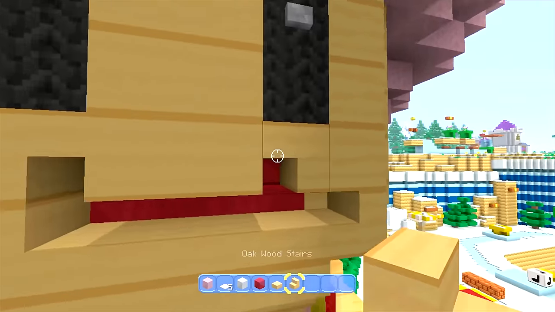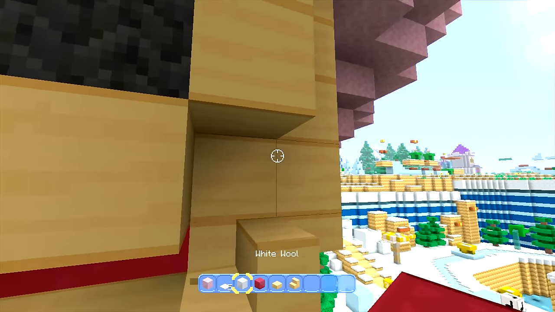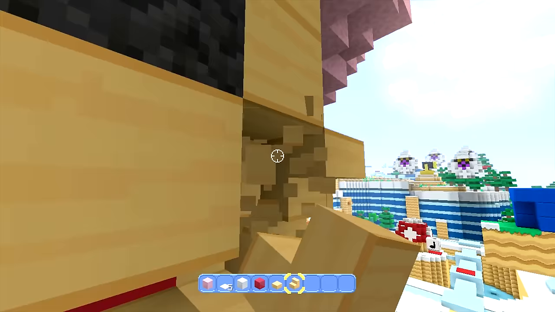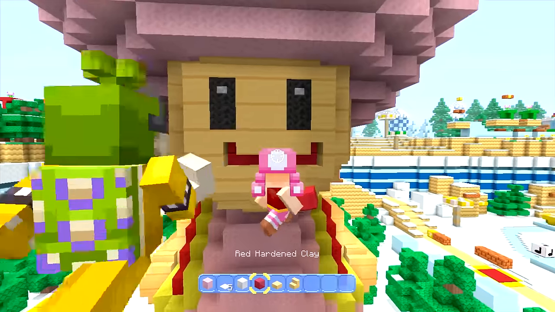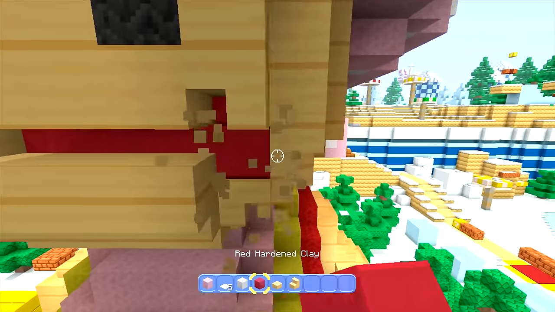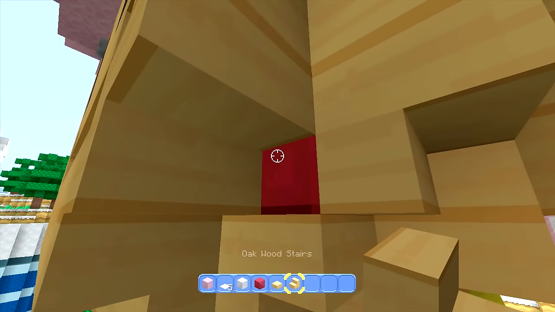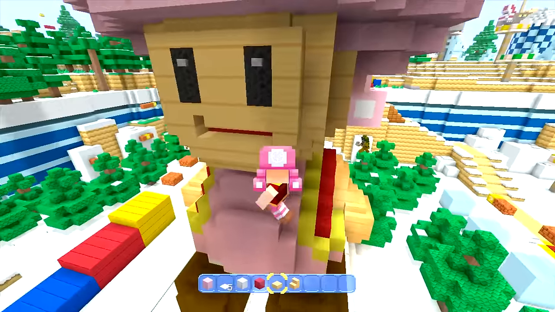Would this look weird if I did that instead? Then I put this block back, and then I took this block. Is that too big of a smile? Hold on. Is that too big of a smile if I were to do this? Ah! Toadette looks crazy! She actually looked insane. What the heck? Oh my gosh, she's a psycho!